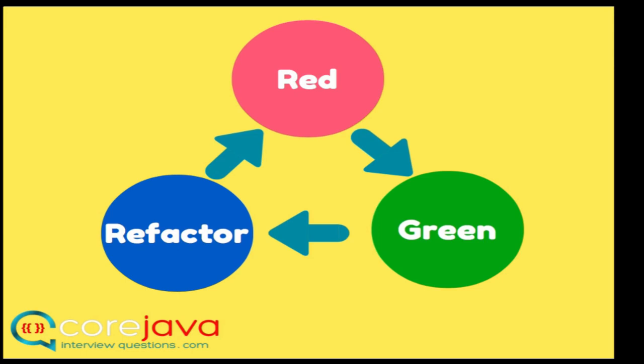Refactor: if the code you've written is perhaps messy, which is totally fine because the aim of the green section is just to make the test pass, if you need to refactor it, you can do that in this section. And once you've refactored, you need to make sure that you run the tests again.